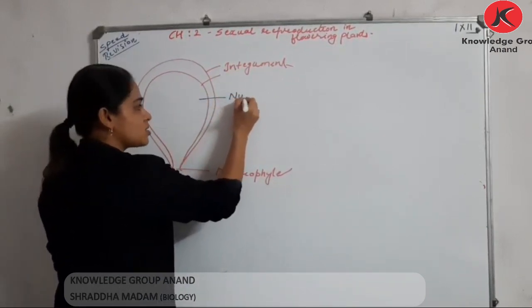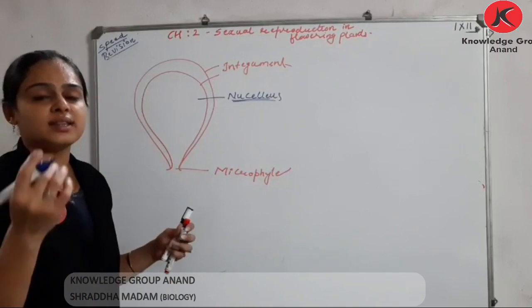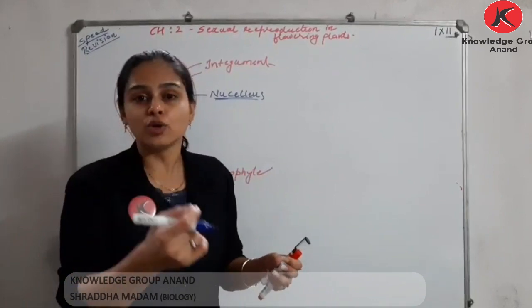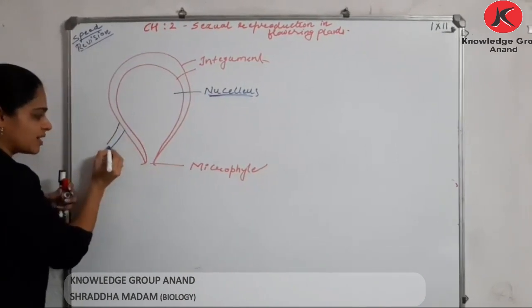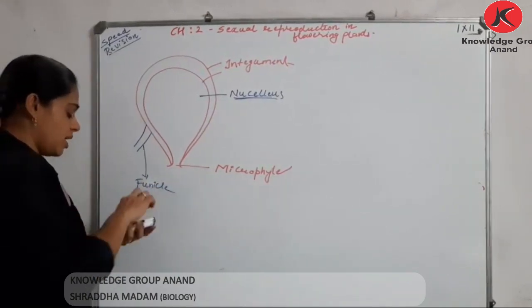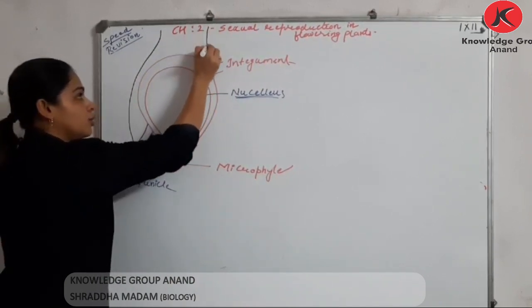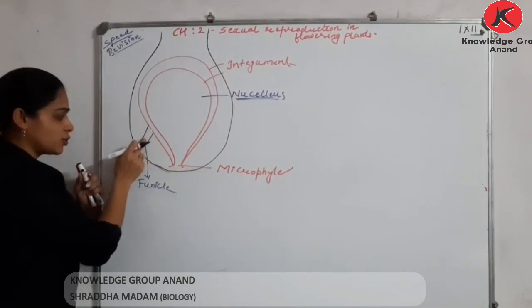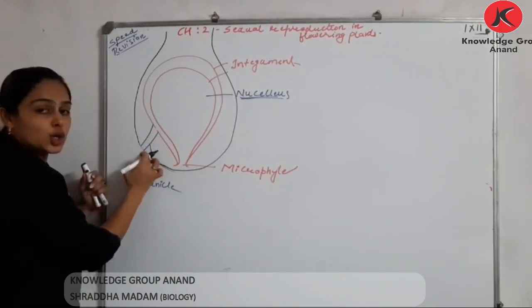there is presence of a mass of cells which forms your nucellus. तो nucellus के जो cells होते हैं, they have dense cytoplasm and are rich in food material. Am I clear? Now, look over here. There is a stalk-like region, and this stalk-like region is called as your funicle. This funicle is nothing but the connection of ovule with ovary. ठीक है, तो ये जो black color portion है वो ovary है, and this funicle is a connecting link between your ovule and your ovary.